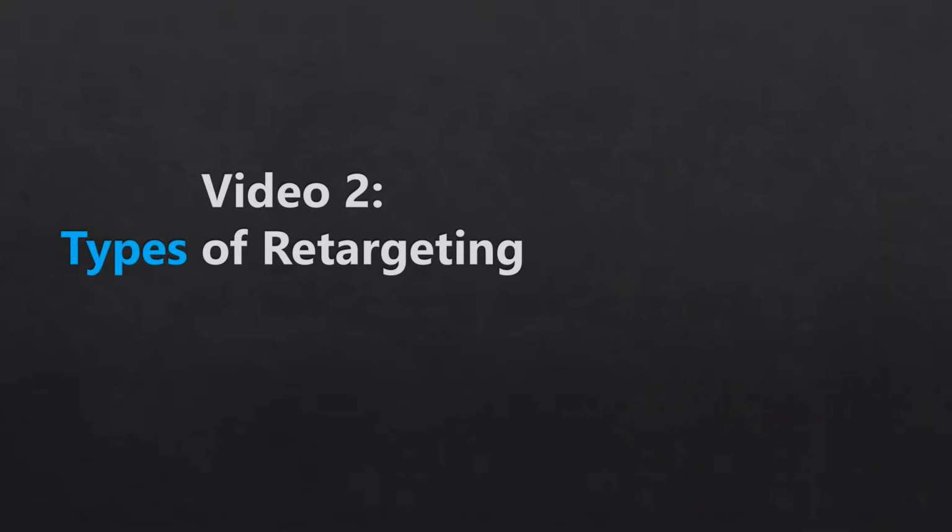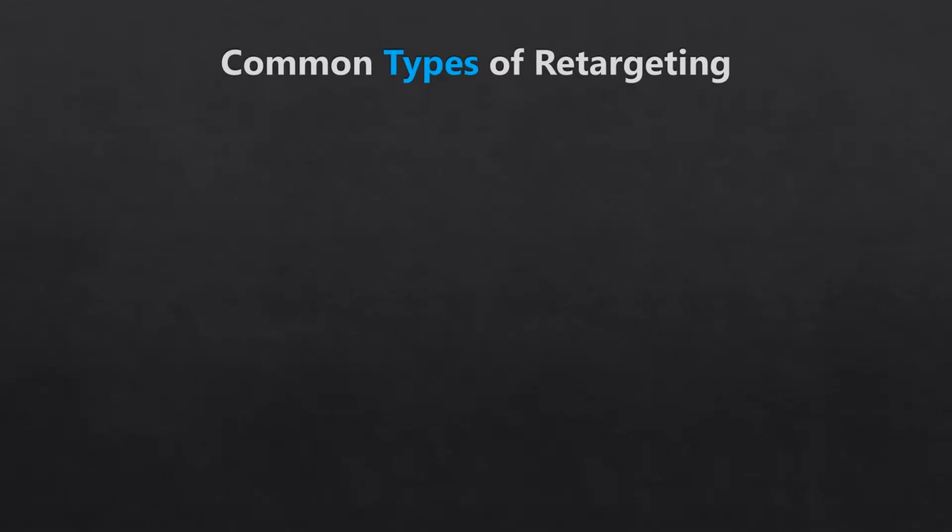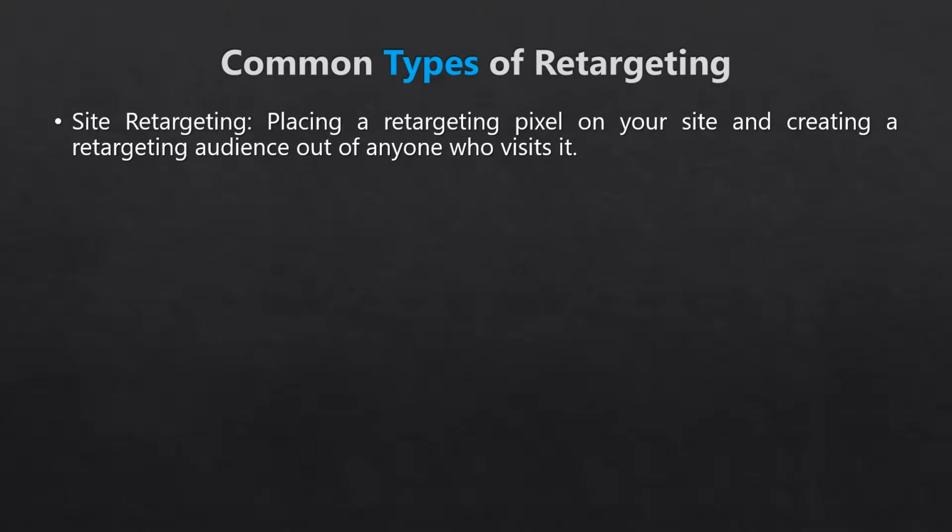There are several different types of retargeting that your business can engage in, ranging from very simple to very complex. We'll discuss some of the more popular ones below. First up, the most basic and easy to understand type of retargeting is site retargeting. This very simple version of retargeting simply consists of placing a retargeting pixel on your site and creating a retargeting audience out of anyone who visits it. Now that you've determined these people have an interest in and familiarity with your brand, you can then retarget them in the future as a warm audience and expect significantly better ad results than you'd experience with cold traffic.